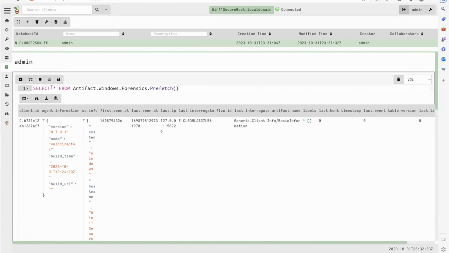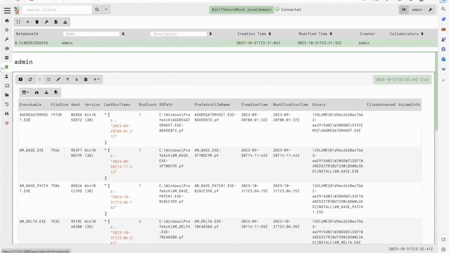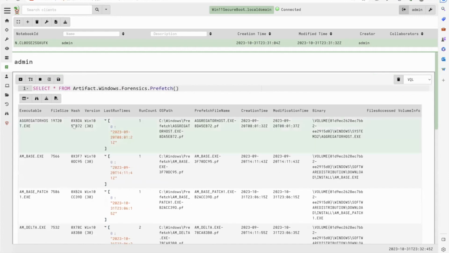You can call artifacts and things here. And this is probably the important thing to call out: when we run this at the server level, it won't work this way if you're actually on a real server. When you're in GUI mode, because it's looking at the local loopback address, the server can respond to collecting the prefetch artifact because it does have prefetch.